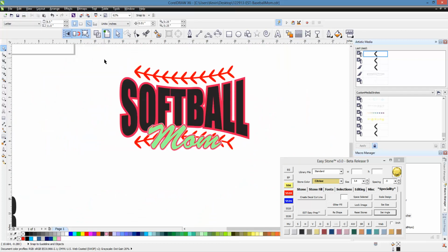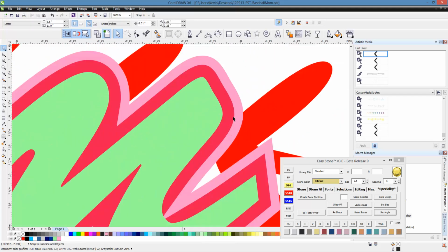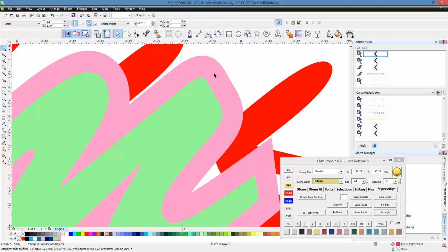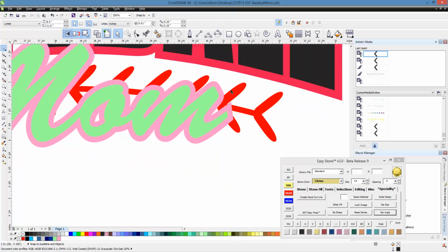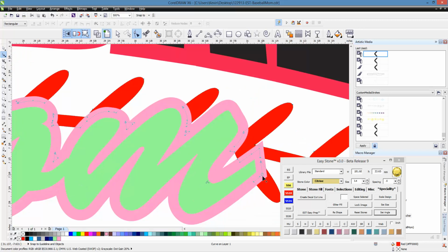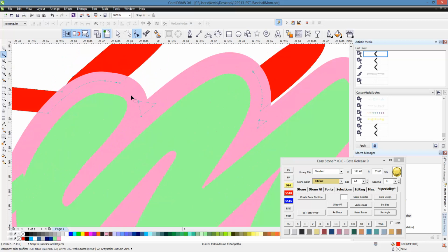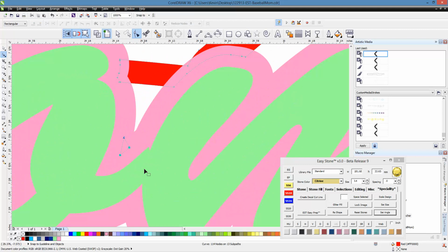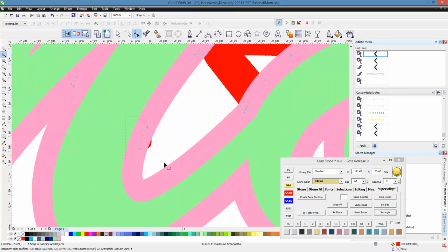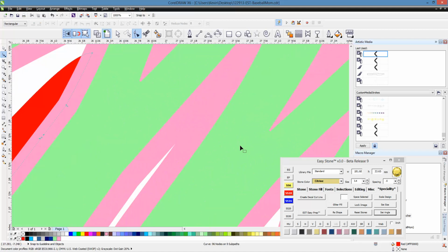I tell you what, before we even do that, I always like to work in stages. That way if I ever have to go back a stage, I can. So now we'll take the red contour to the inside, our red laces, and trim. And now we can delete our red contour. So now when we double click on our laces, watch what happens here. See that outline right there? It stopped. So we have a little bit of overlap, but all of this that was in here is all gone now. And you can see we have little tiny remnants that we can come in and fine tune and delete, like this piece right here. I'd probably delete that piece. This piece right here we can delete. This little piece right here we'll delete. We got a little piece here. This little piece here, I'll go ahead and delete it.